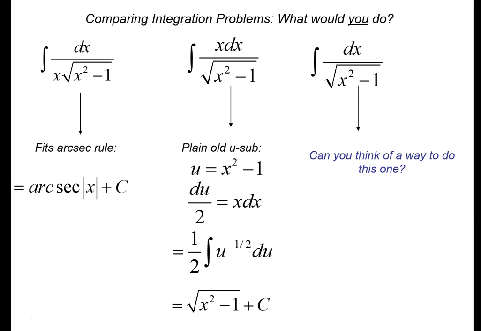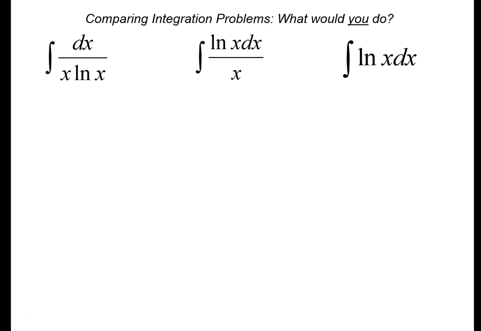The last one, we actually haven't learned how to do yet. So this is one we can't do at this point. But I wanted to show you these 3 because I wanted you to make that comparison. And this is the point with these integrals where you want to start thinking about strategies. Will a u substitution work? Does it fit one of those 3 inverse trig functions? If I do a u substitution, can I make it look like one of those 3 inverse trig rules? Those are the kind of strategies you want to start thinking about.